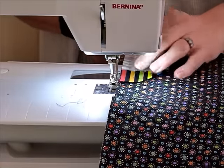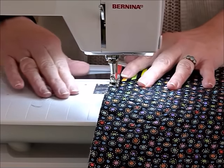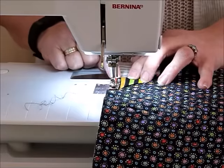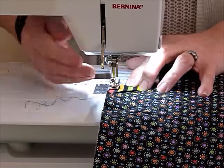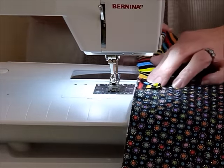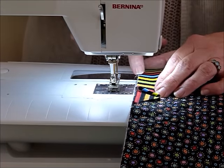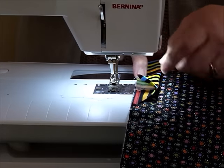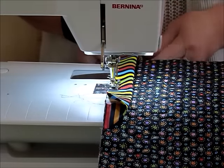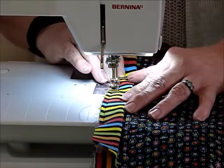I've got my quilt ready with my folded back bit sitting on the quilt right side, lining up all the raw edges. I'm going to stitch a little bit along here - just a little back stitch along to the end of that folded triangle. I take that out and fold it over so all the raw edges are even. I'm going to leave a couple of inches from where that folded corner comes in so that when the binding comes around I can tuck the other end in. I'm using a quarter inch seam allowance and I'll go down to a corner to show you how I do the corners.